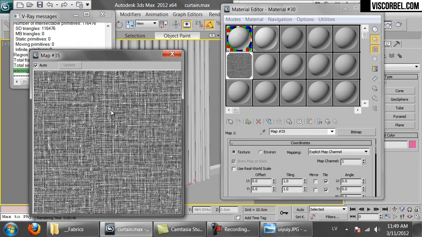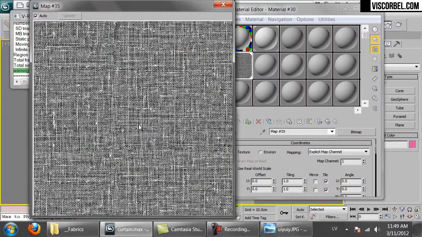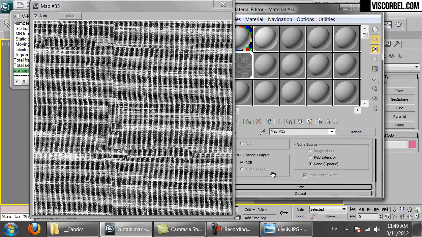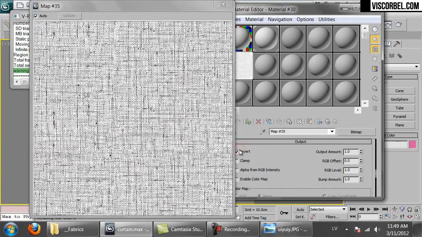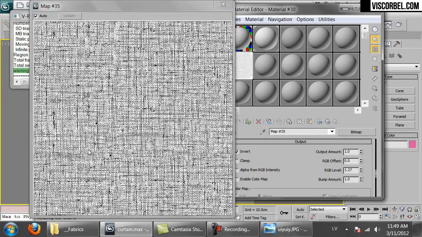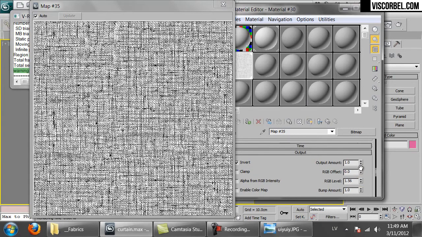What we want is these dark parts to be transparent and the white parts to be not transparent. So to do that we need to invert our output, because the refraction works like this: the lighter the color, the more refractive it is. So if we invert, the light parts will be refracting and the dark parts or the threads will not be refracting. Okay, this should work fine.